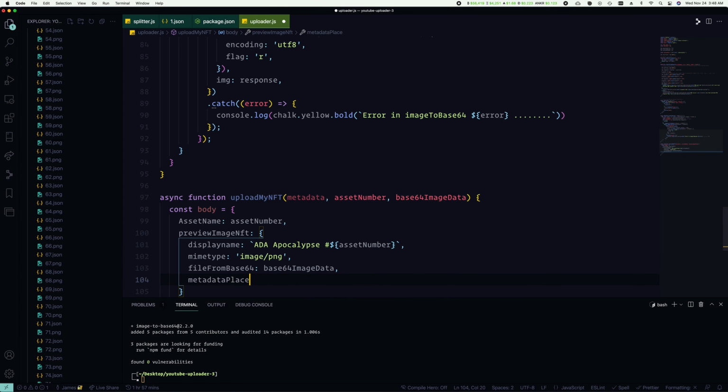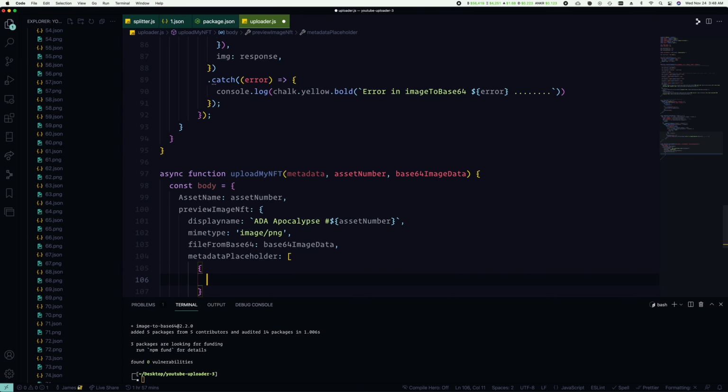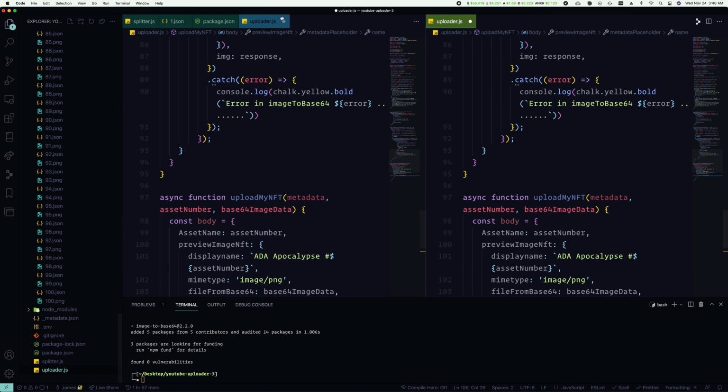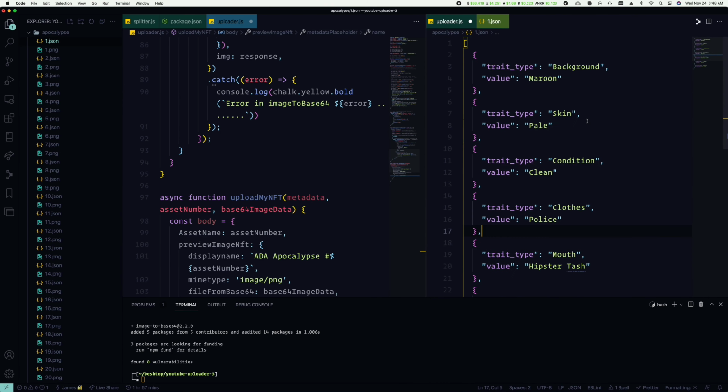Metadata placeholder, and that's going to be an array. And in this array, we're going to have objects. And this is how it's always going to go. It's going to be name: background, because remember, this is the JSON file.